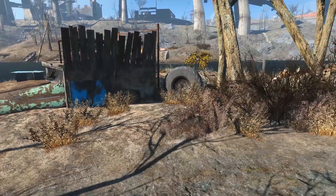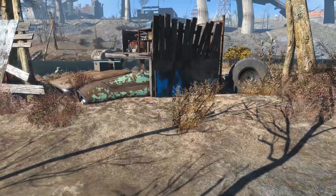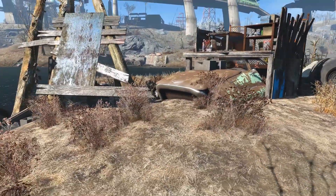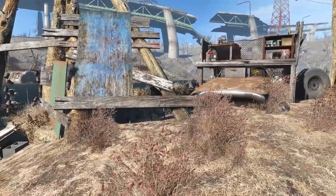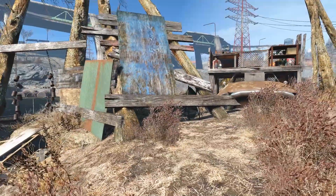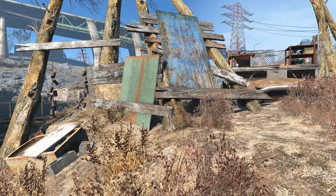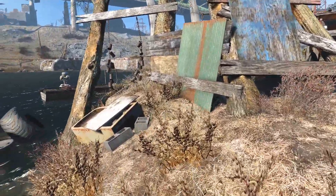Let's go ahead and start things off with a quick walk around the exterior. My idea for this build was that this is going to be the home of a pack scout, and the scouts are in charge of finding settlements to sack, as well as workers to capture. You can see he's a little bit of a loner, having set up his house pretty far away from the main settlement, just sitting on the outskirts right up against the river. You can see he has a little lean-to there, with some boards and plywood nailed up against some trees.